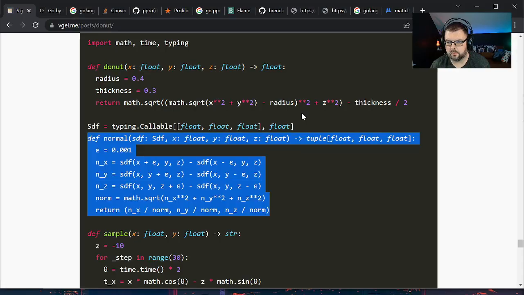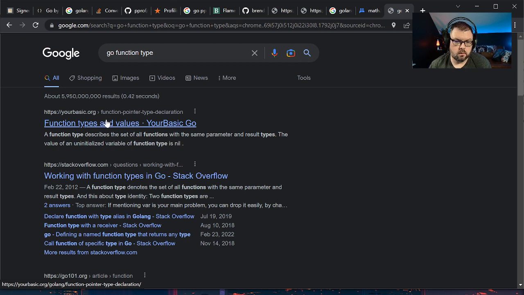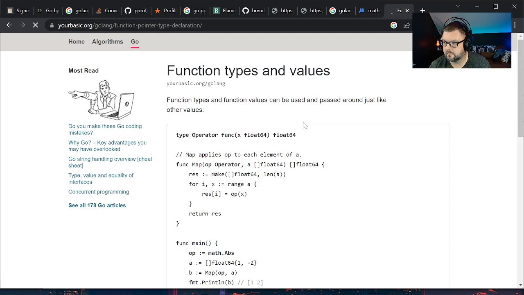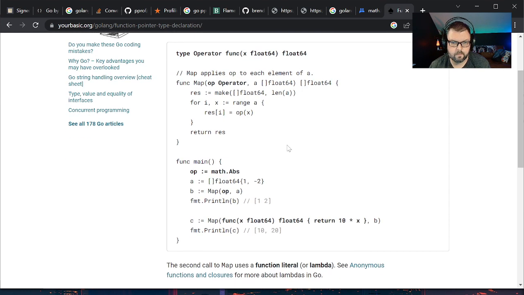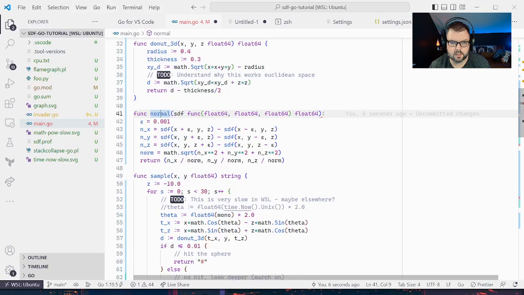I don't think I remember how to do a Go function type. As I stare at that, I'm just like, I don't remember. So you just need to put the var names in there.